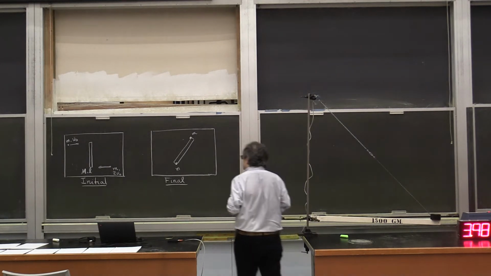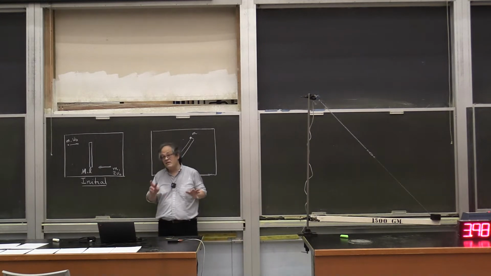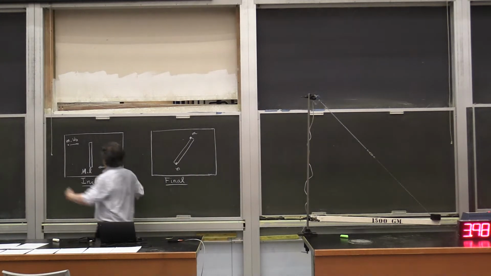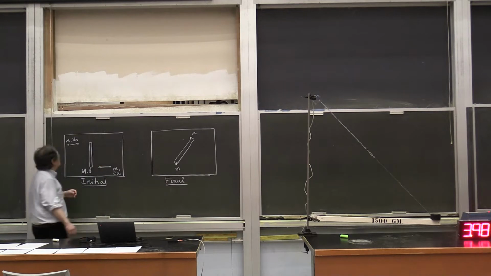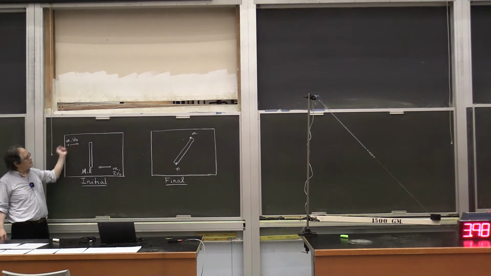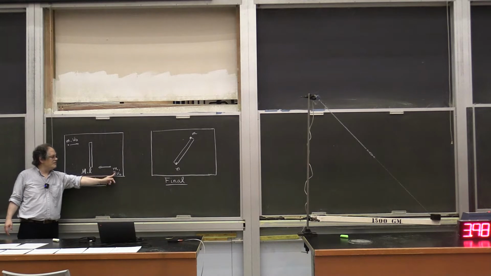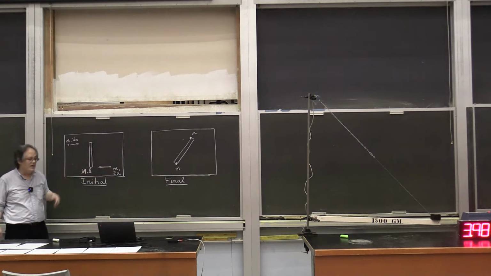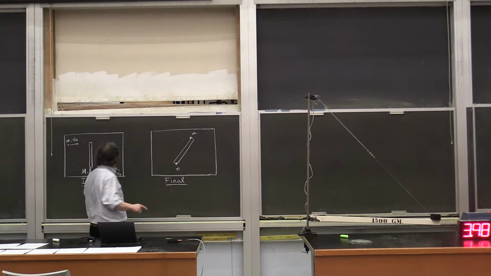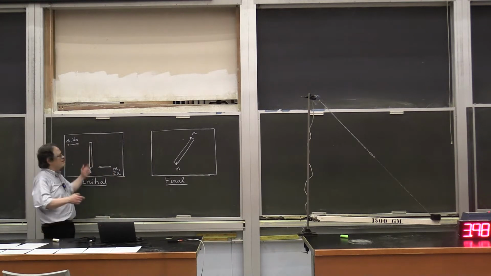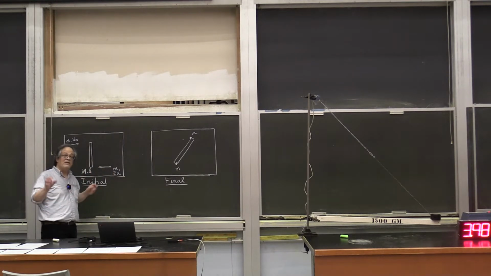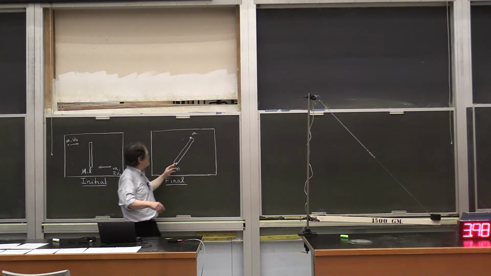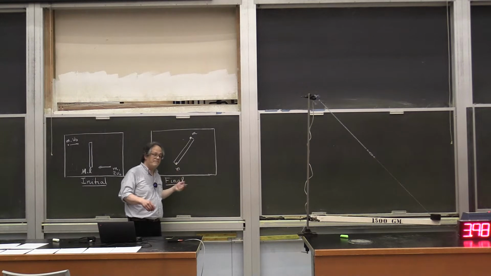I have 2 masses now, both of mass little m, and they're moving this way. One has velocity v naught to the right, the other one has velocity 2v naught to the left. And you're told that they collide with this rod simultaneously. In other words, they collide when the rod is here and at rest. And after they collide, the 2 masses stick on the rod.